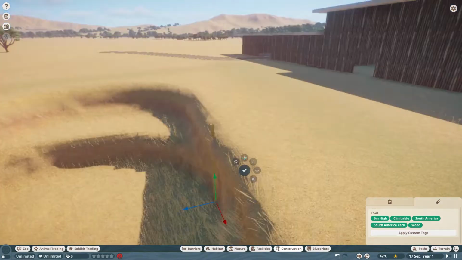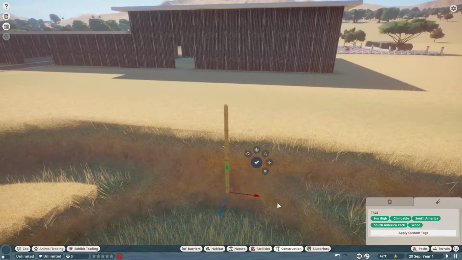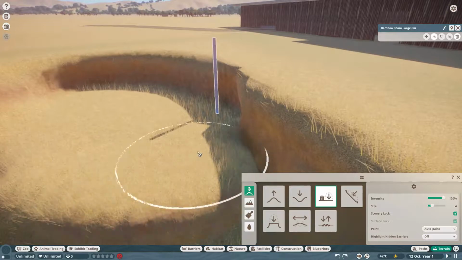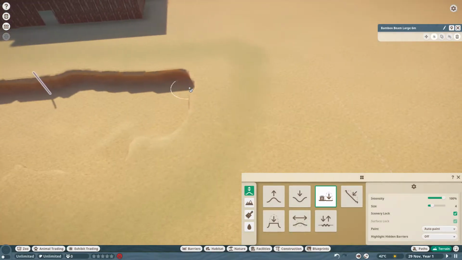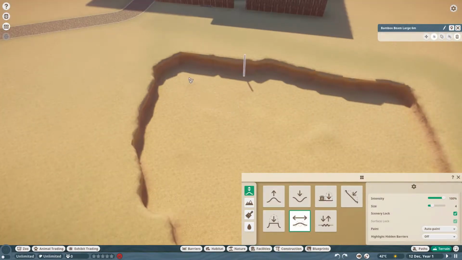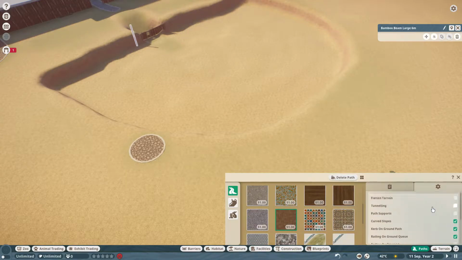So, welcome back to Geluk Zoo. On the last episode of Geluk Zoo, we did our entranceway, which in the future we will be improving as I learn how to build better buildings, everything like that. But we built a car park in which people will enter into the zoo. They'll pass through the entranceway and then they will come to their very first enclosure.